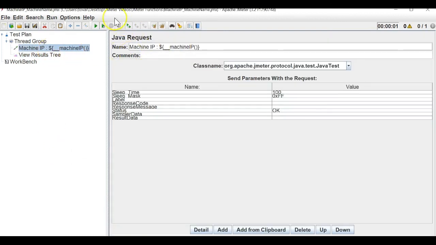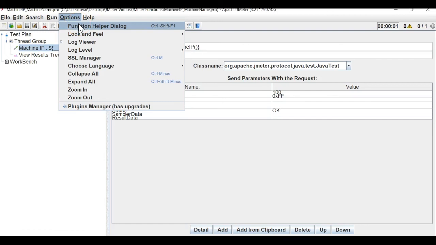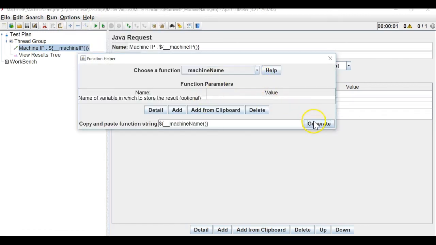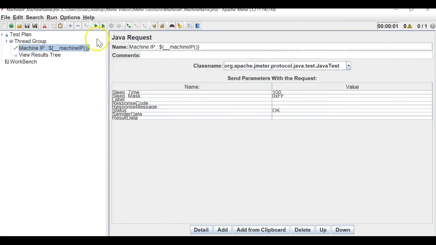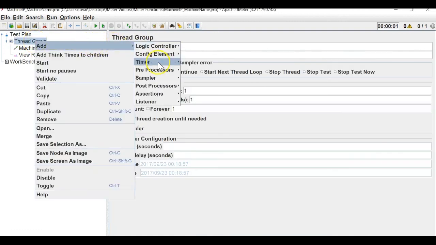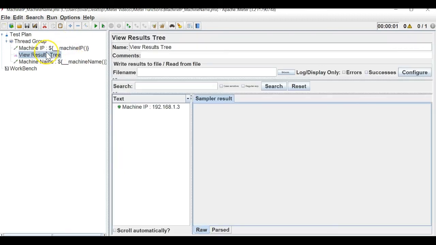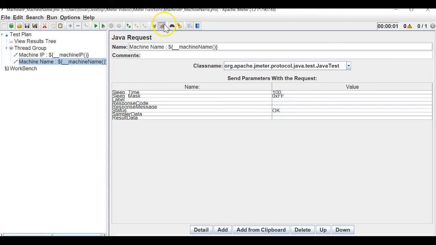Similarly, as we have machine IP, we have another JMeter function, that is machine name, which returns the machine name of the current machine. So let me add another sampler, and this time I want to print the function giving the machine name. I will write machine name here, and let's see what the machine name is.